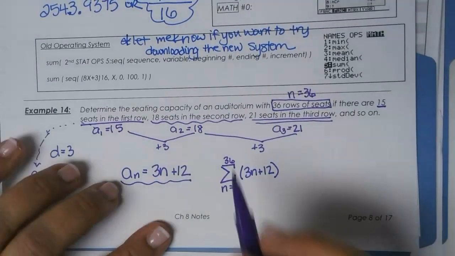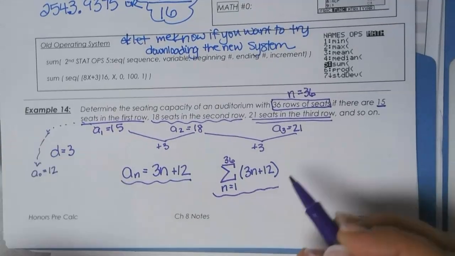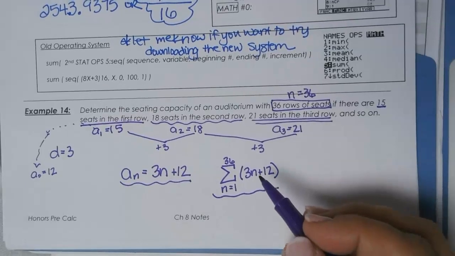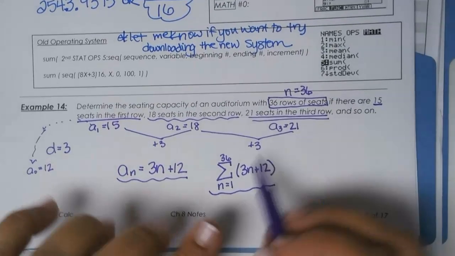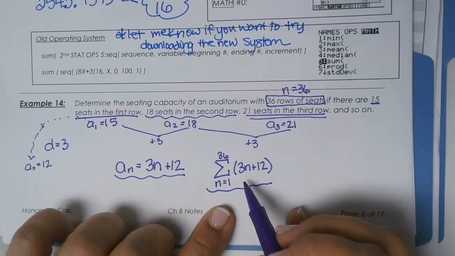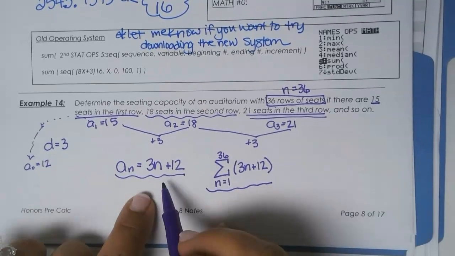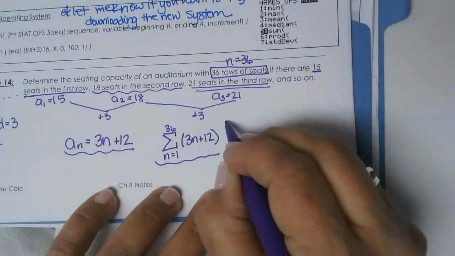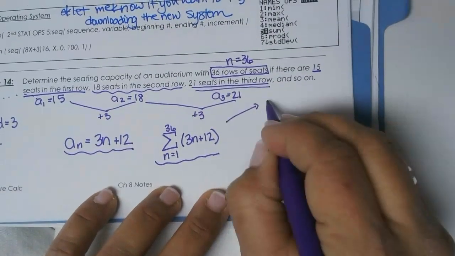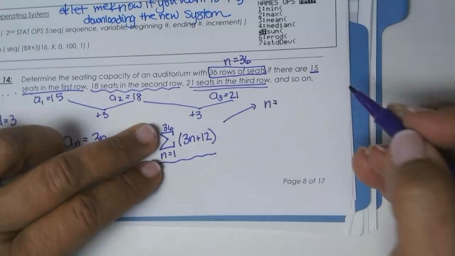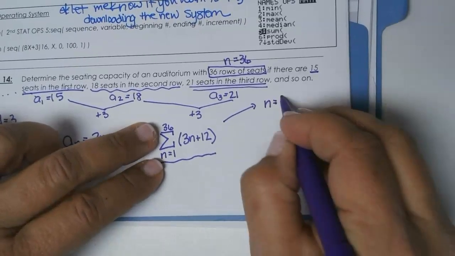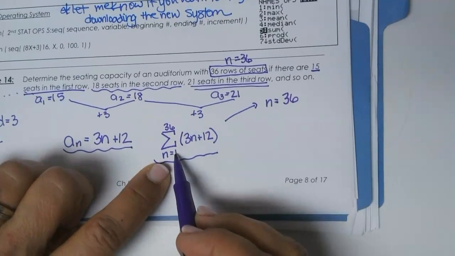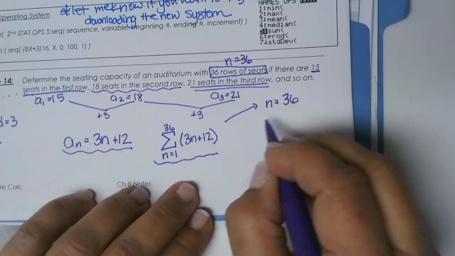Okay. And so, I like that idea of being able to take a word problem, a real life problem, and to write that in summation notation. And so to do that, we need to write the rule. Okay. So now let's talk about finding the sum. We need n. There are 36 terms here. You can still use the trick here. 36 minus 1 is 35, plus 1 is 36.